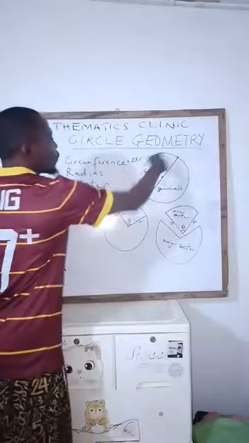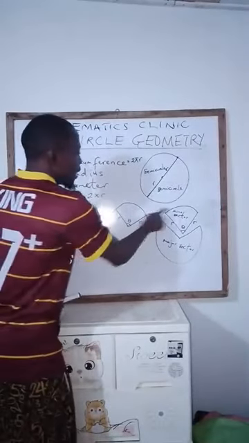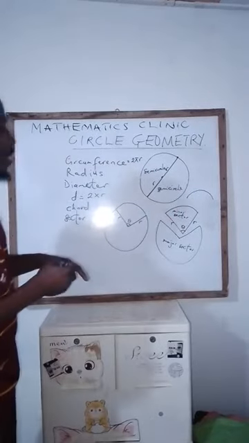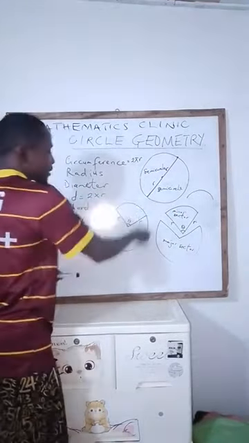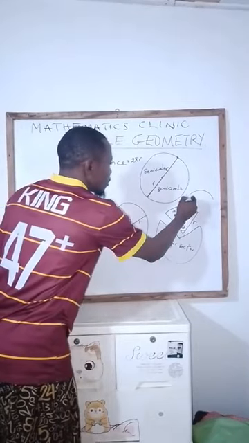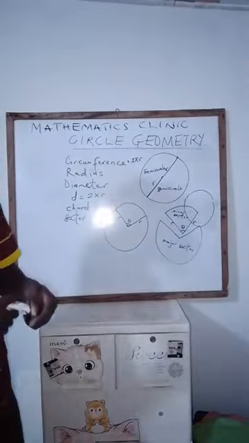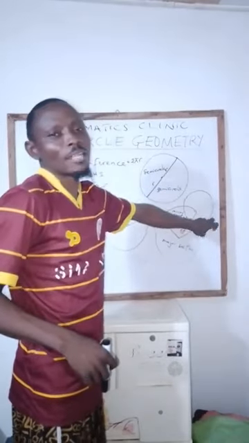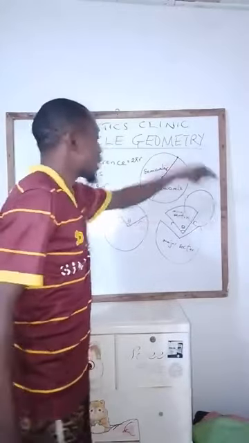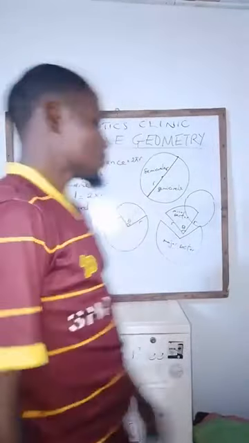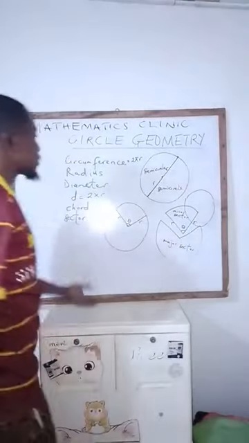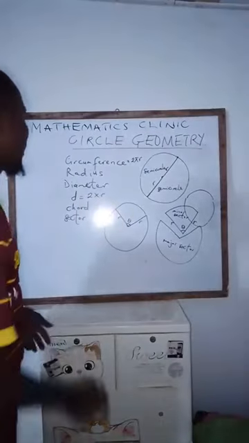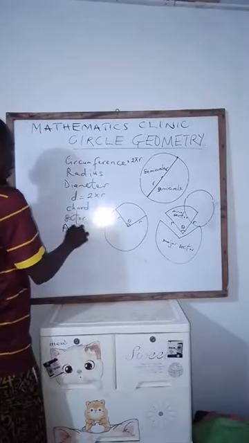An arc is a portion of the circumference. So from here to here is an arc. As if I have to remove this, that is an arc. If I remove this from the total circle, I have something like this left to complete the circle. These are arcs. Minor arc, major arc. That is the bigger part of the circumference and the smaller part of the circumference. So, I have a sector. And I've defined an arc also. Listen well.